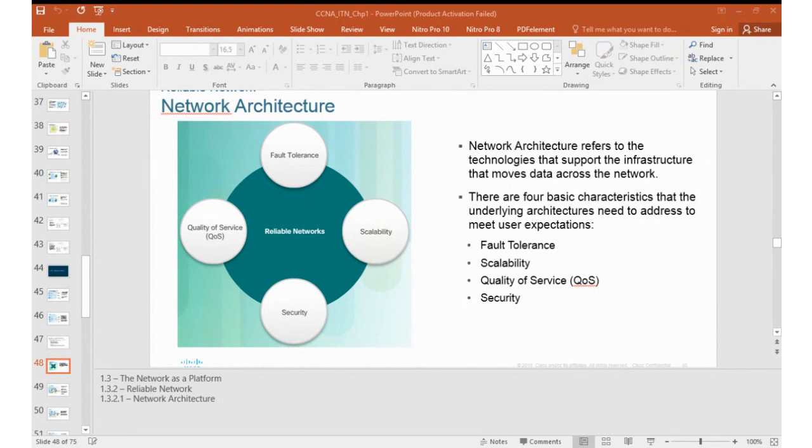So your network has to be very scalable. You can expand it, and it can take in different modes of business partnerships. So those are 4 characteristics of what a reliable network architecture should look like.